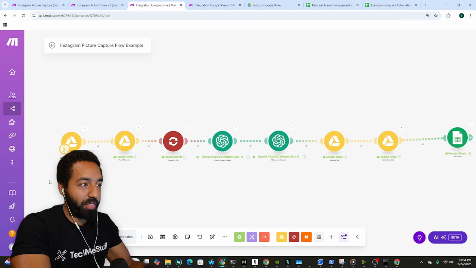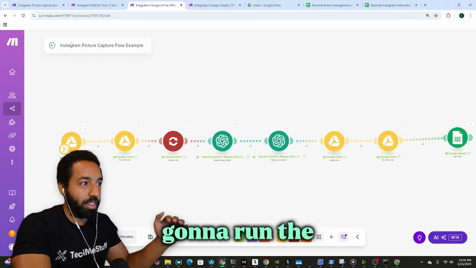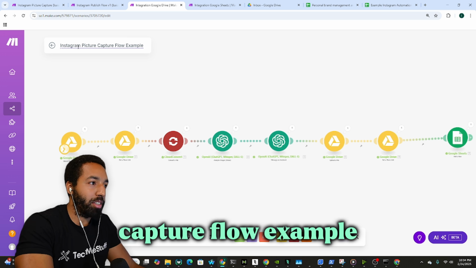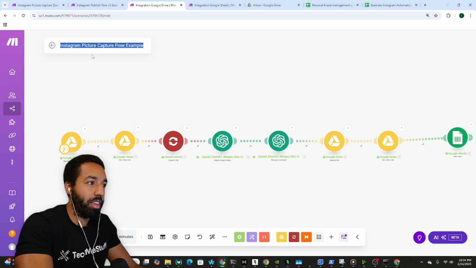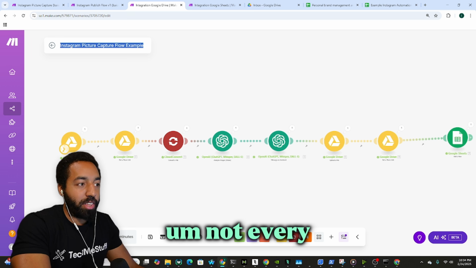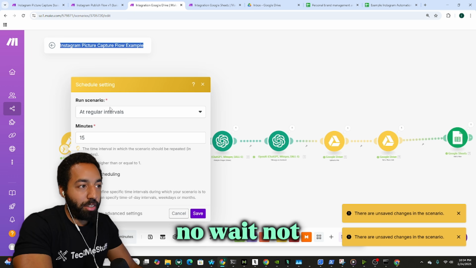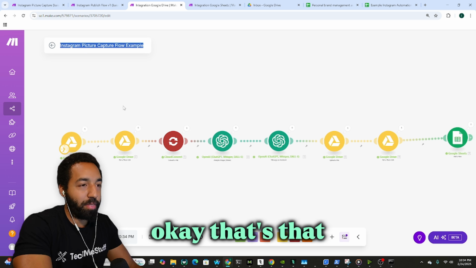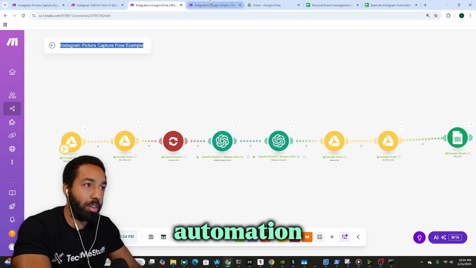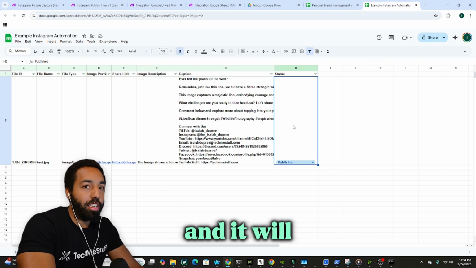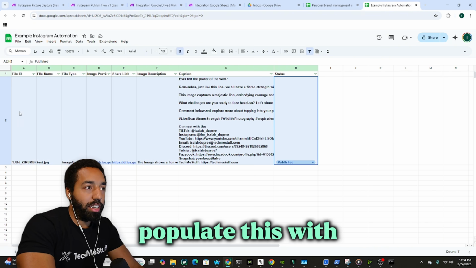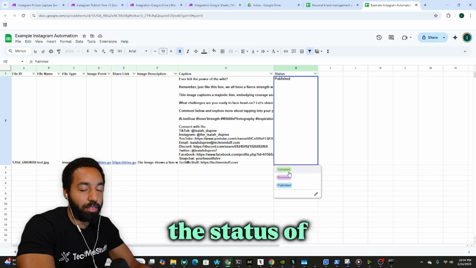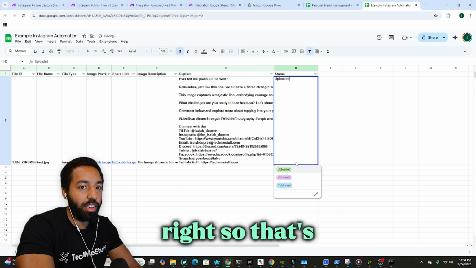And I'm going to run the Instagram picture capture flow example, not every 15 minutes, but basically every day. Okay. That's that automation, and it will populate this with the status of uploaded, right?